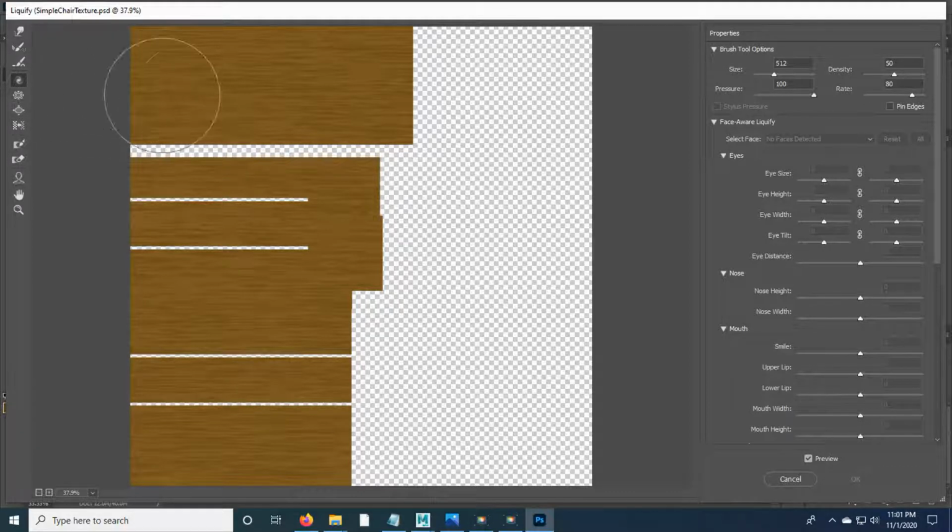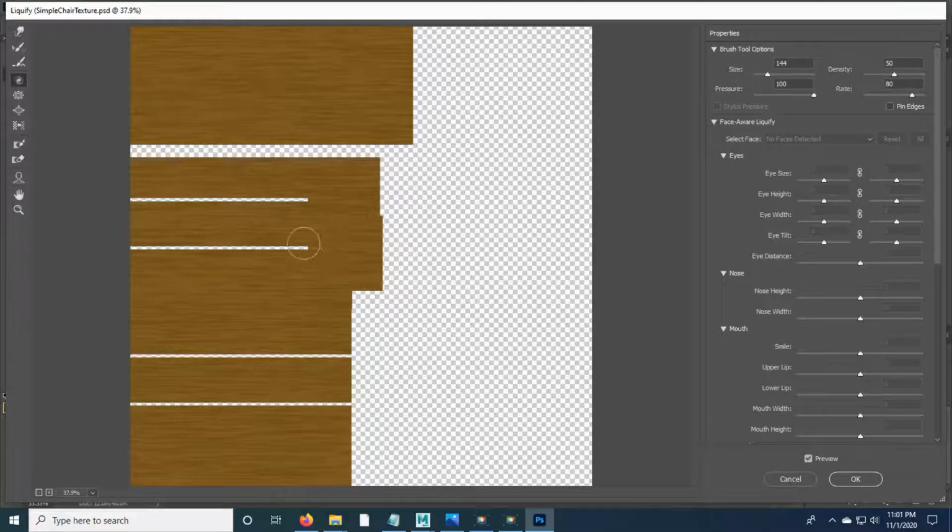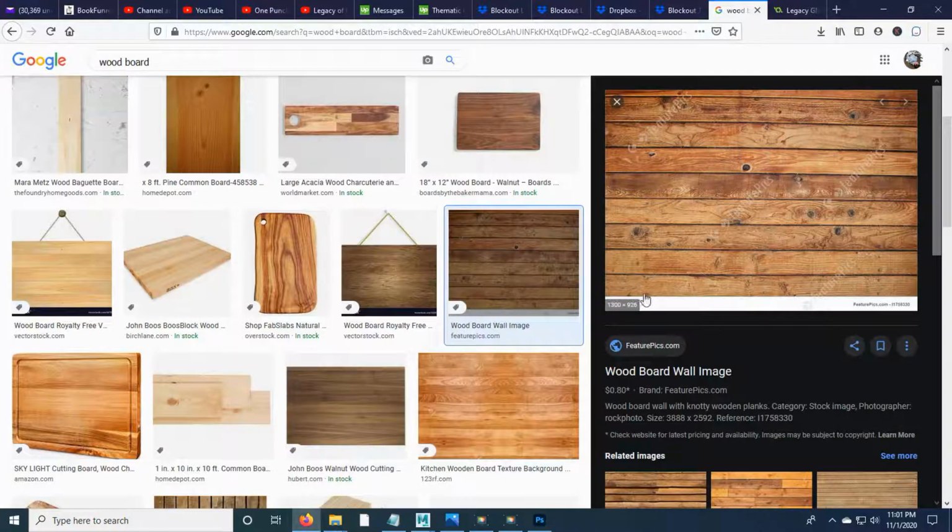We have Twirl. So if I grab Twirl, you have brush sizes over here. So size, if I dial that down, and if I use Twirl, if I hover my mouse and hold it for a second, you see how it spins that? So you can get those really nice spirals that are in here. We also have a bloat and a pinch tool. So bloat, if I hover over a spot and hold it, it widens it. So you have those little knots where it gets wide.